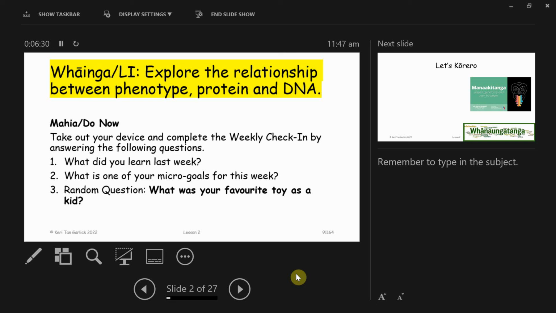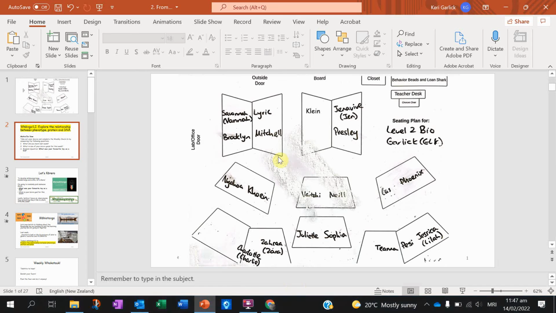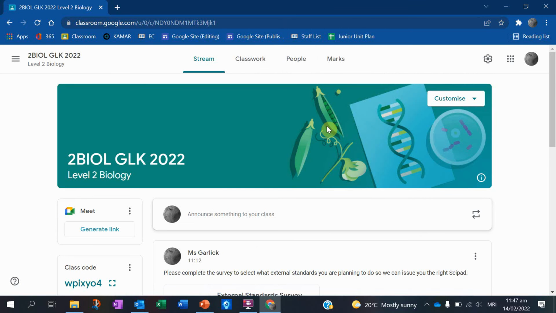Mahi today, let me show you where you can find it, because the Mahi on the first lesson that I see you in the week is going to be a little bit different. Don't worry, I will change the slide, but the LI is still on the board over here. Okay? Sorry, we'll be moving the slide, but you still got that. So, let me show you where to go. And what I want us to do is to go to classwork.